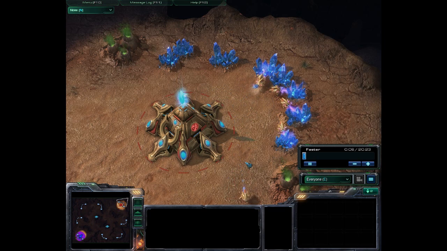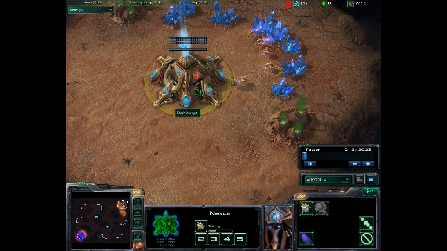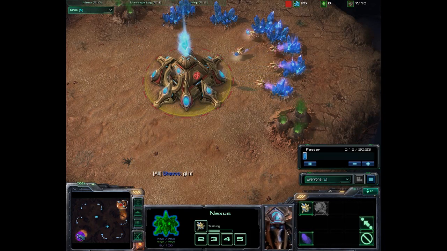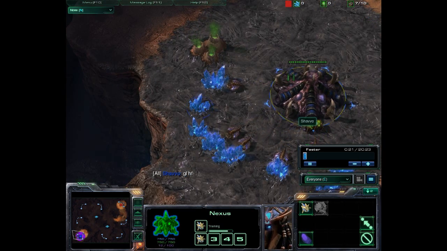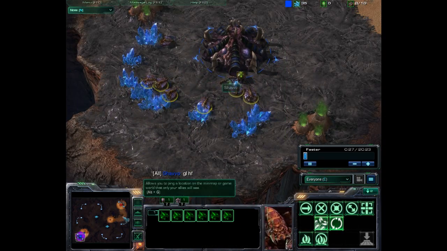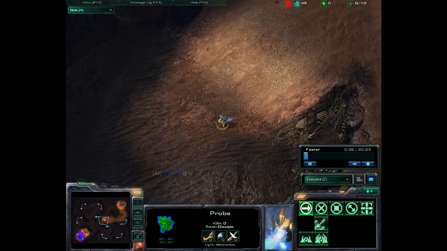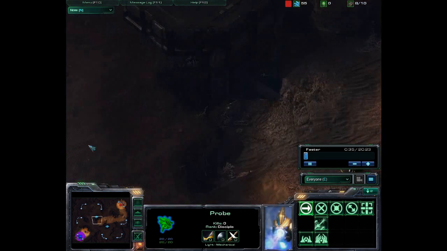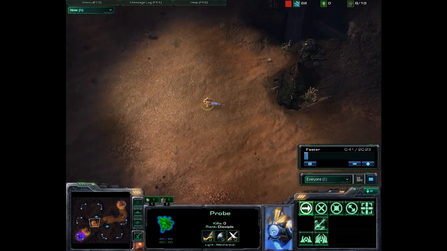This is going to be on the map Blistering Sand, against Darkvanger, the red Protoss at the top, and myself, Shavvo, yours truly, the blue spawning here at the bottom, and I am Zerg, of course. What else would I be? I chose this game because it's a pretty interesting game. I think it'll show you how to deal with a pretty typical proxy.